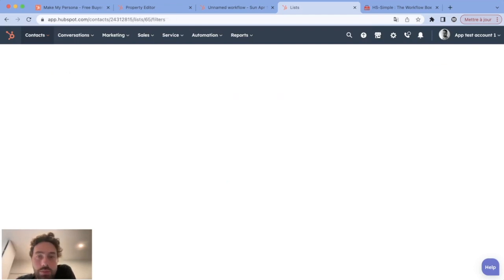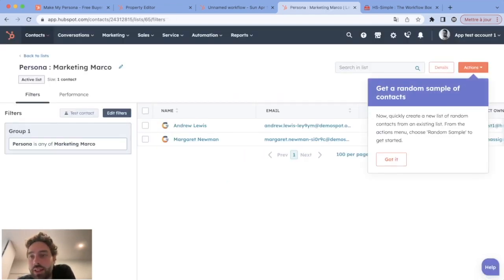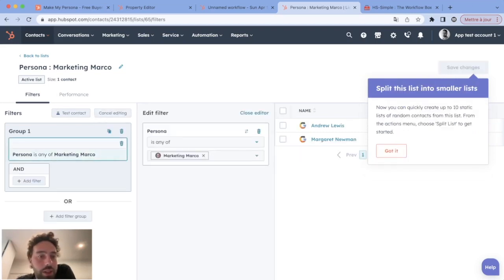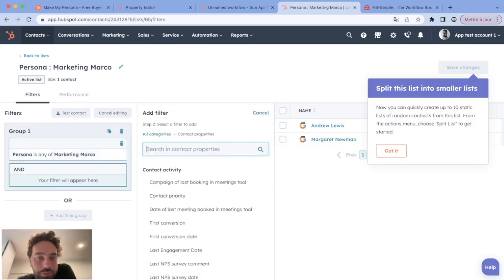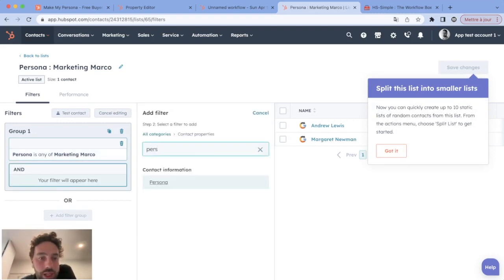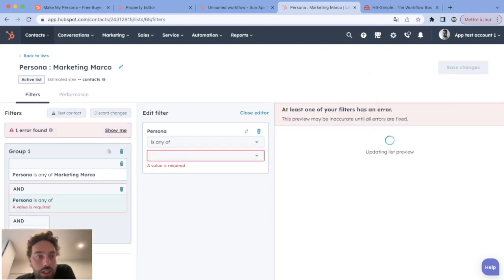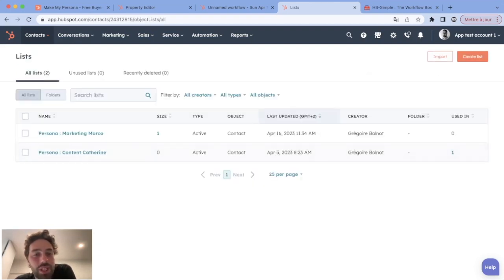You just create an active list, so it gets populated automatically, and you choose, let's do it here, contact property persona is any of, and you choose the persona you want to add on this list. So now we create a persona, we implement it on HubSpot, and we create different lists to segment our database.